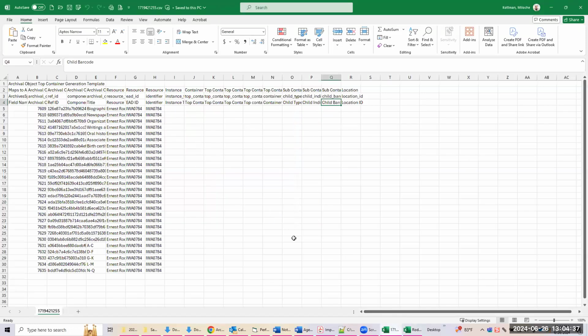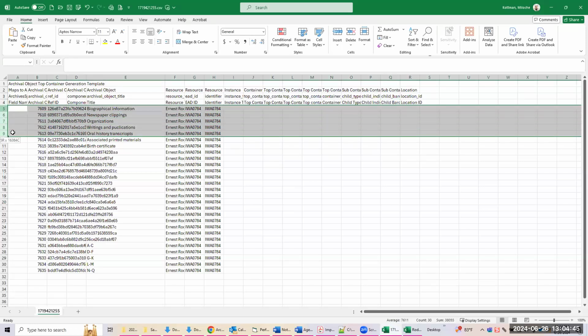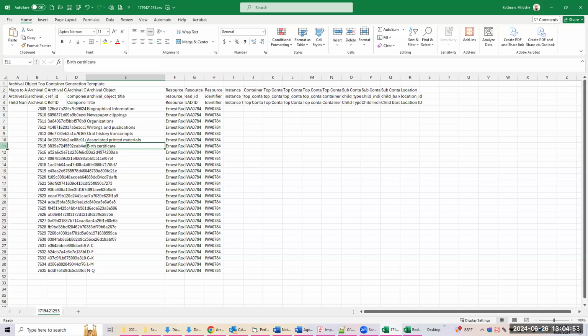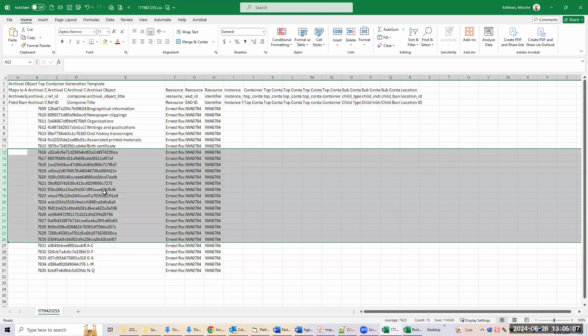So I took out the series info. It's weird, right? The series information comes first, and none of those do I want boxes for. So that's why I deleted those. This birth certificate is the one that already has a box, so I took that out. And then the rest of these, from here to here, you'll see it doesn't have anything as a title. That's because we use the date instead for the title.